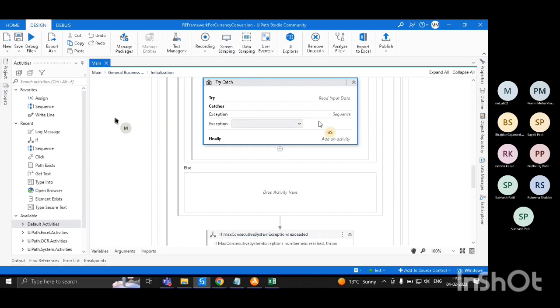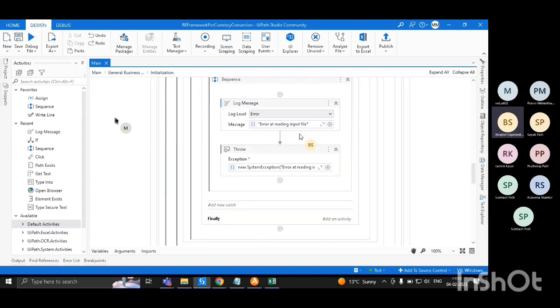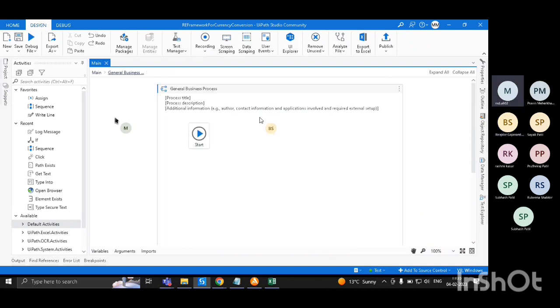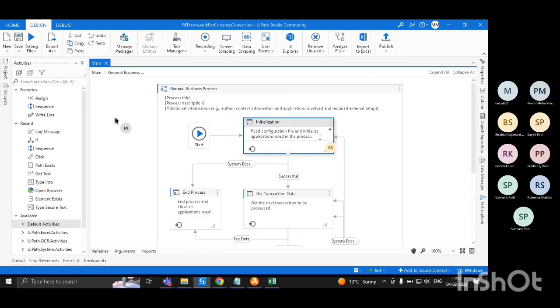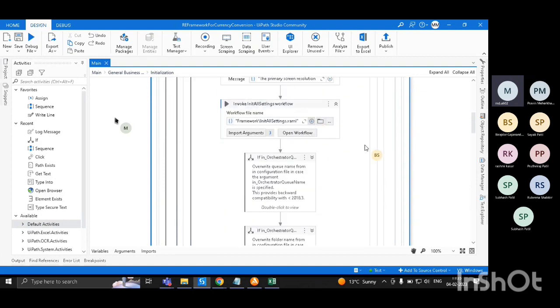Understood? And if you're not categorizing the exception, all the exceptions come under system exception. If you're not categorizing very specifically, they will come under this one. Now, next part: if it comes under the system exception, we can't figure out what exactly the error message is.